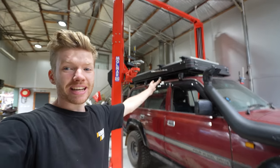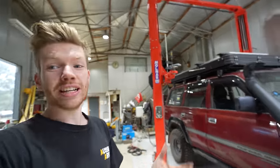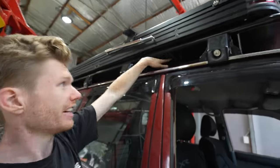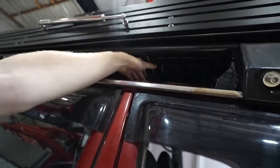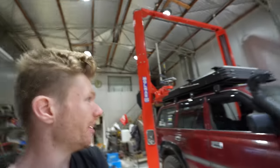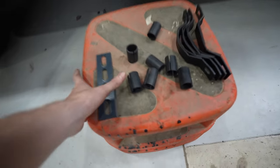Last night we managed to get the rooftop tent on top of the 80. It's a bit of a job — you really want a couple of people to help; I don't think it's possible to do it by yourself unless you have a hoist like we have. How the rooftop tent connects to the roof rack is via channels underneath — you drop some bolts into it, lower the tent down on top of the roof rack, and clamp it on. The supplied brackets weren't the tightest fit around the railing, and I wanted to make sure there was no chance of this thing coming off given where I'm taking it, so we decided to fab up our own brackets.